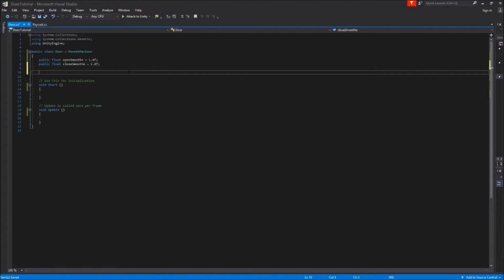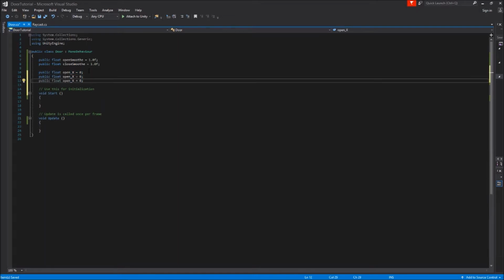And we're going to need a couple more things. A public float openX, default it to 0. We're going to copy it and paste it.